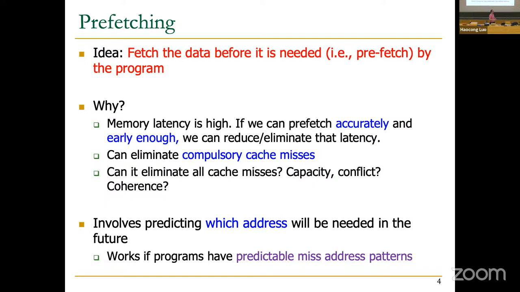Predictability is always dependent on the algorithm you use to predict something. If you can come up with a better prediction algorithm, some things that you may have thought are not predictable may become predictable. But of course, some things are very difficult to predict. If you're completely randomly accessing locations, that may be difficult to predict, at least in our current mindset, if you will.